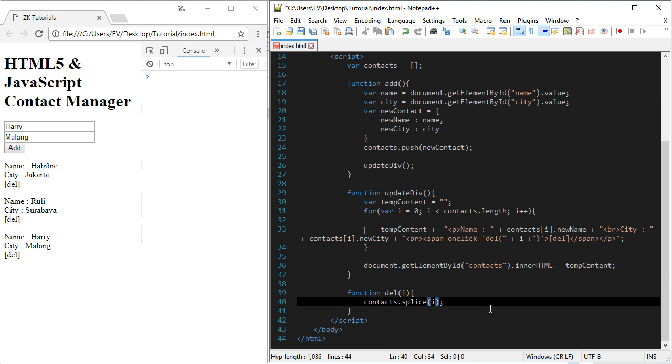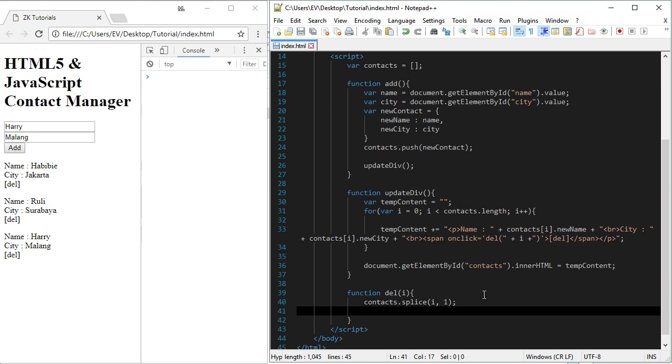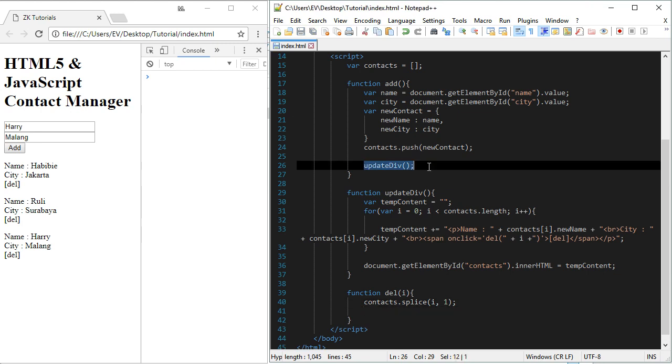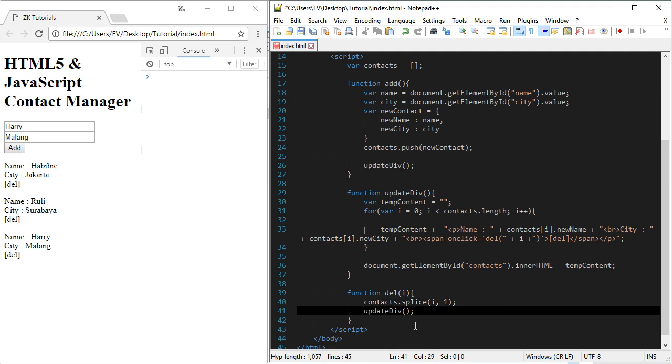If I is 0, we are removing the element with index 0, and here I put 1 for 1 time once. Then after removing the element we call this update div again.